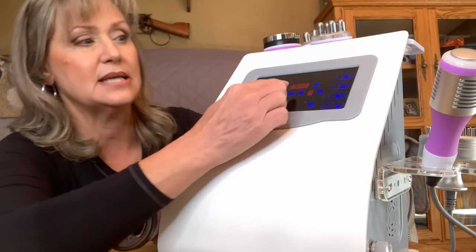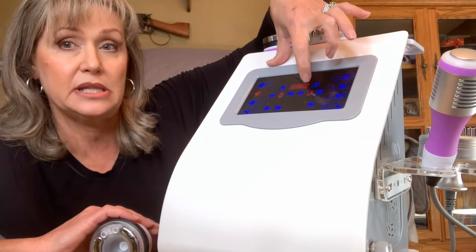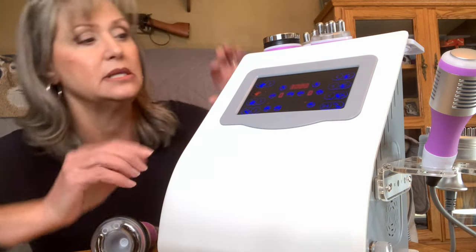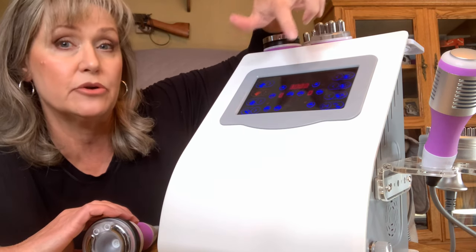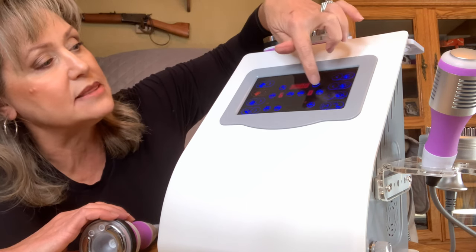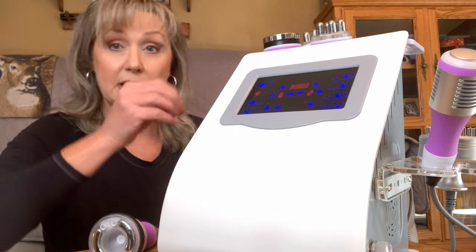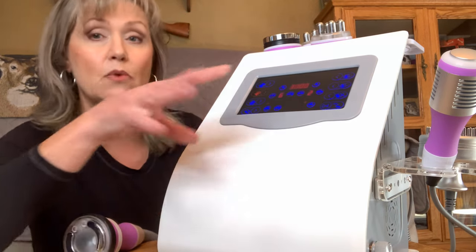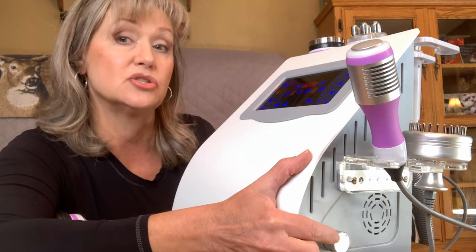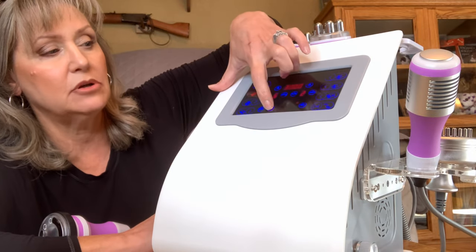So with this, it has the timer up and the timer down, just like the other one. And then it has the suction, and then it has the release. So what it's gonna do is it's gonna suck it up and then release it, and then suck it up and then release it. And you always want your suction to be greater than your release. So I'm gonna set the suction at 6, and I'm gonna set the release at 2. Because I want my suction to be longer than my release, because I want it to suck up and release. So again, this is going to regulate my suction. It's going to make it stronger or weaker. And then you have your energy level.